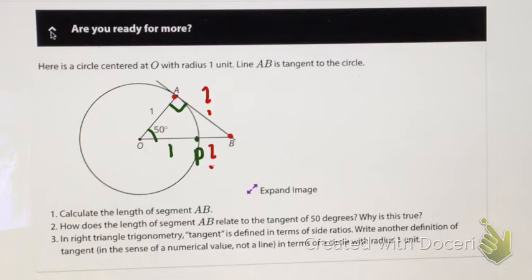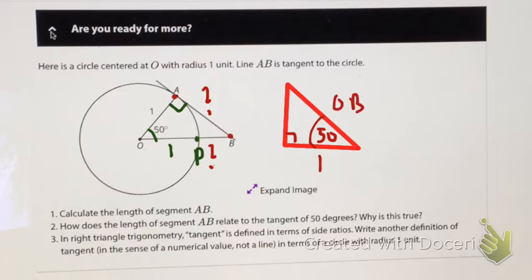So when we're taking a look at this, if you were to break this out into a triangle, you would actually have a right triangle where this leg up right here, adjacent to the angle, if I just literally redrew this as a 50-degree angle right there. I pulled this triangle out and I moved it over and reoriented it. That means the adjacent side is 1. The hypotenuse is OB, and this AB would be the opposite side.